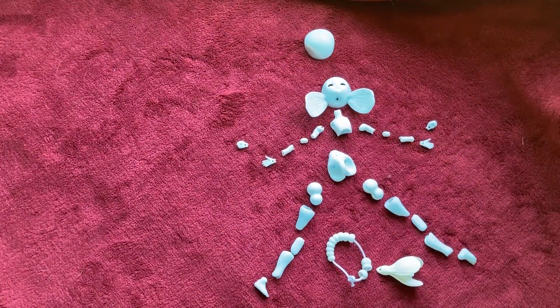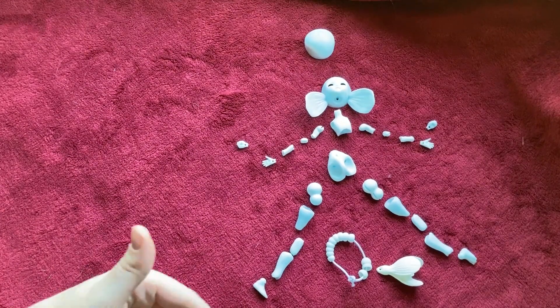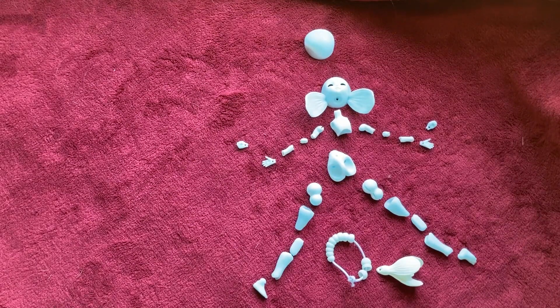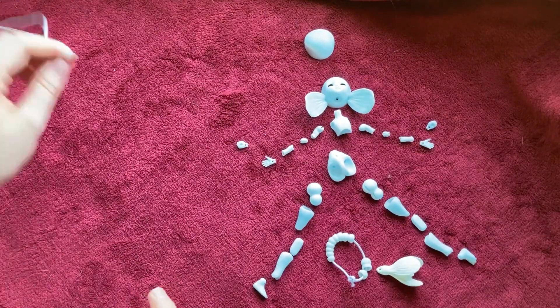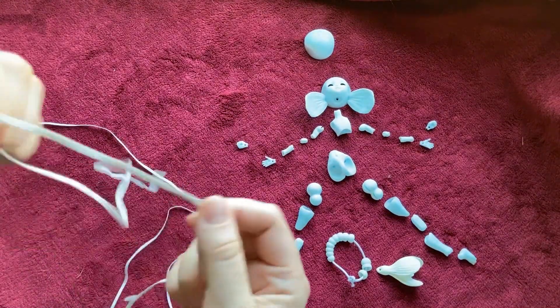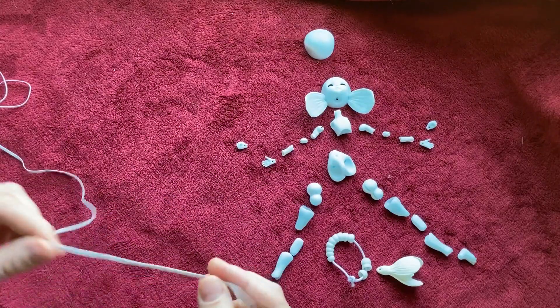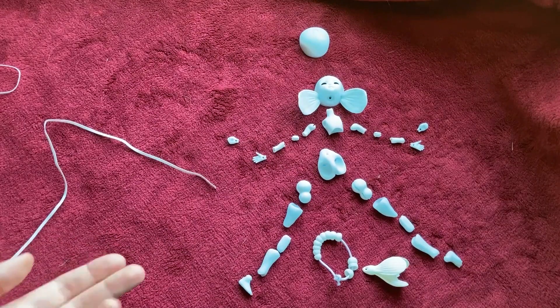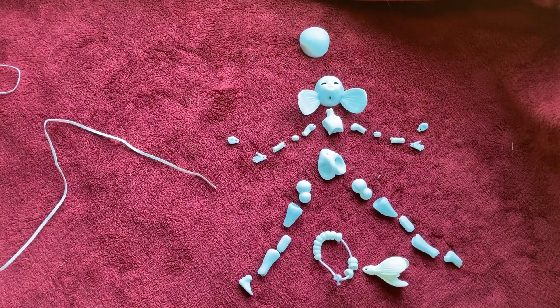I do have a little sanding equipment piece, but my concern is this is so tiny and I haven't tried it out yet — I'd really like to try my sander on bigger items first. So I think what I'm going to do is just string her right now. I found this elastic, and I'm going to string everything together so that nothing gets lost and I can enjoy the doll all in one piece until I build up the courage to sand her. Then it won't be too hard to unstring and restring her again. All in all, I think it's the best choice.